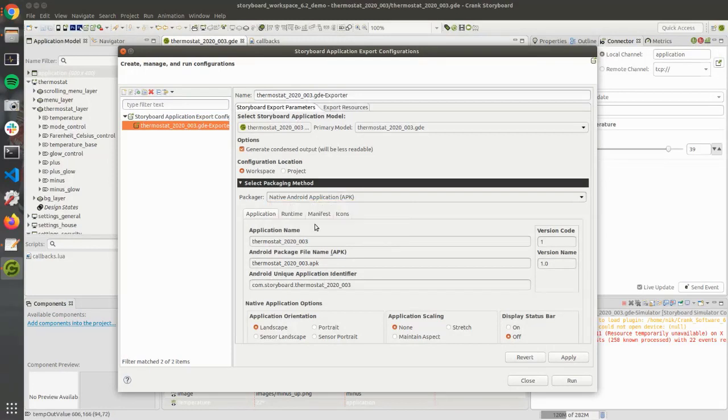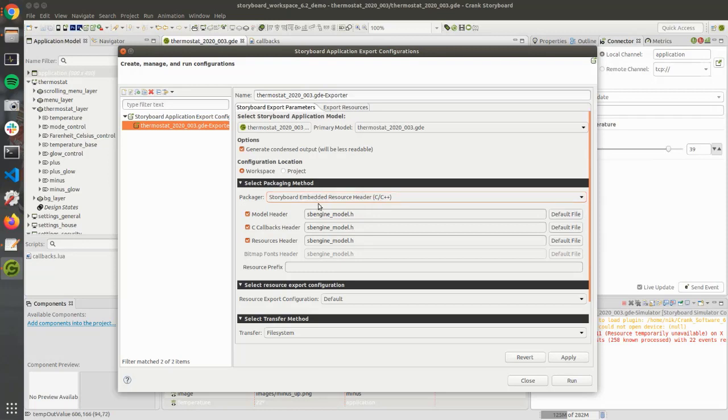Or in the case of an MCU, you could select your embedded resource header, where you can export everything into an embeddable header file to link into your project, whether it be something like FreeRTOS or MQX, or even maybe your bare metal sort of OS type shim. You can do that, export it, and then build it into your project. So that is sort of the workflow, the round tripping, how you create an application that's decoupled from back-end development, and you can iterate and prototype and move to production in that model.